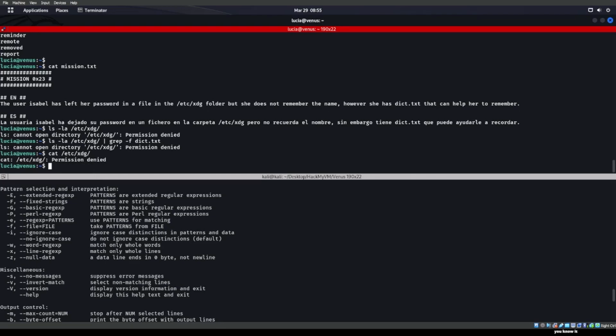I feel like if we can't look at anything in it, then really the only way... okay, so we can look at the exact file name if we know it, but then that grep should have been able to see it, right?